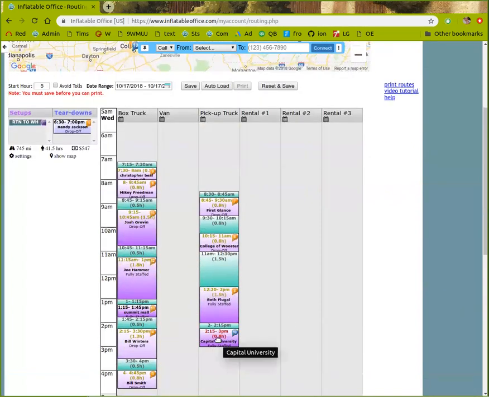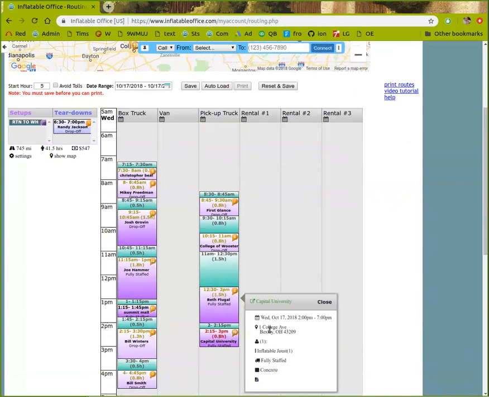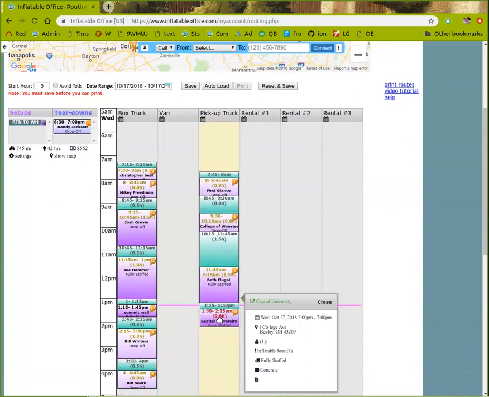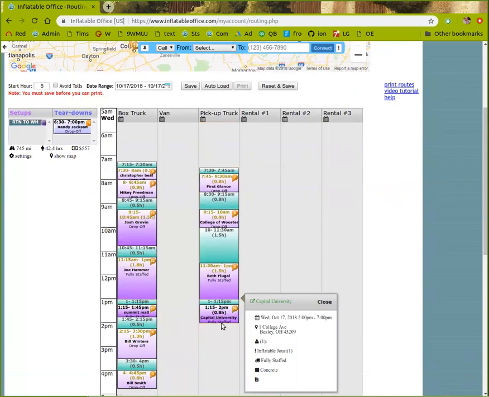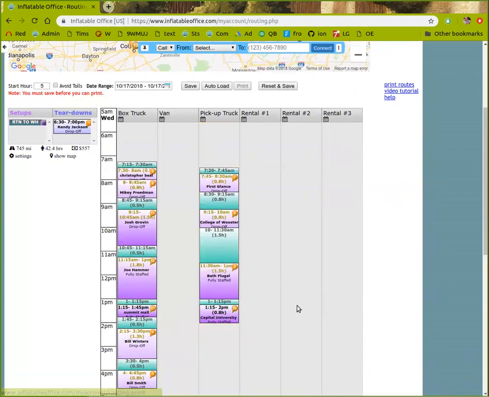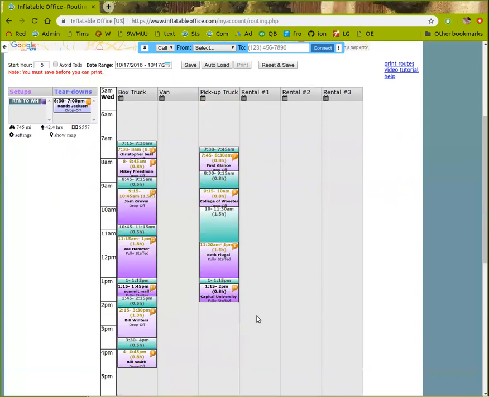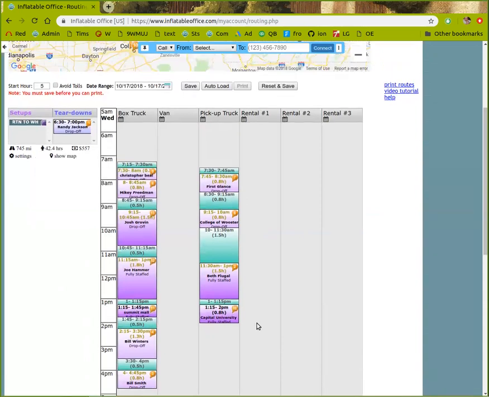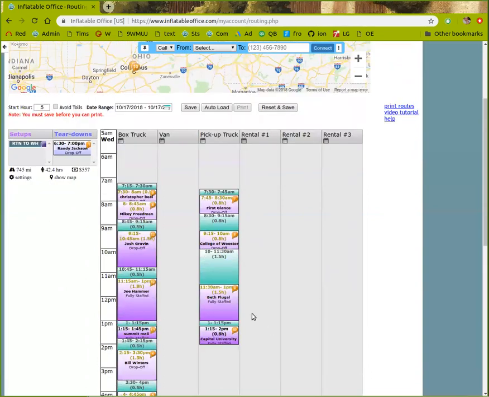So this one here is saying we're going to be at the event too late to finish the setup because it starts at 2. So I can just kind of drag all of them up a little bit until we get to that pink line. Now I'll be done in time for that event. And at this point, we've got a pretty good schedule. It calculated how much driving time, man hours, and the total cost. And you can configure that based on whatever the current rates are on average to give you an idea to make sure you've got a good route scheduled.